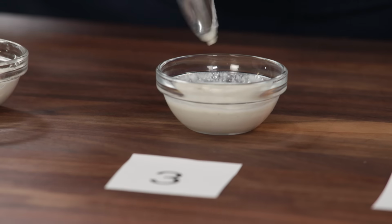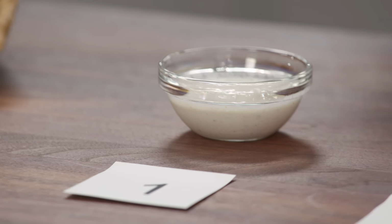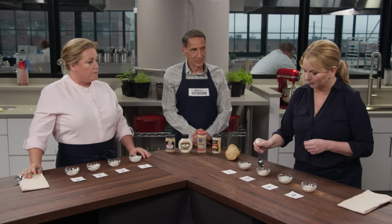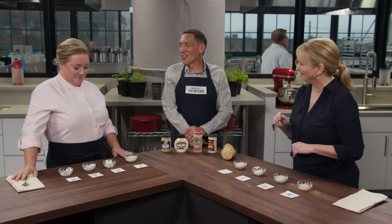Well, number 3, there is something amiss here. There's something funky there. There's a mayonnaise-y taste here going on in number 1. It tastes more like a sauce, something that you just put right over roast beef or something like that. Number 2, it's got a little pack to it. And I kind of like the texture. It's a little creamy. Number 4's not bad. It's just not wowing me as much as I like this one. It packs a wallop. Oh, your eyes are getting a little glistening. And you're looking a little red. I am, aren't I?